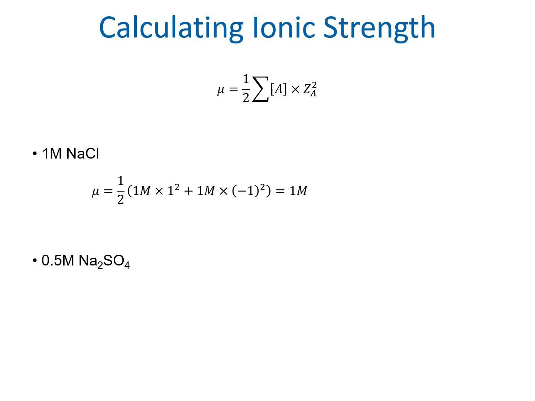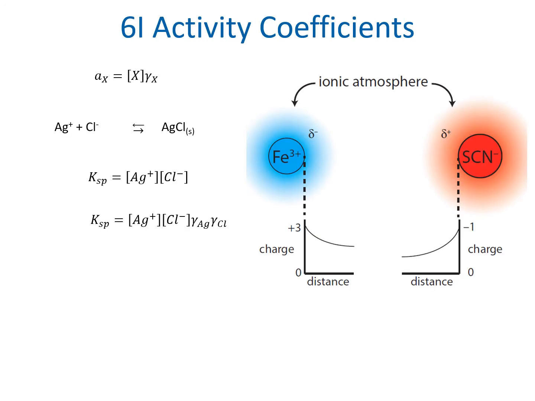It might seem that a less concentrated solution of sodium sulfate should be less ionic, but if we think carefully, we actually have 1 molar of sodium, since each sodium sulfate would release 2 sodiums, and the half molar of sulfate still has a -2 charge. Since this -2 charge is squared, it plays a larger role in ionic strength. We'd have a 1 molar contribution from the sodium and a 2 molar contribution from the sulfate, from 0.5 times 4, and we'd add those together and divide by 2 and find that we have an overall 1.5 molar ionic strength.